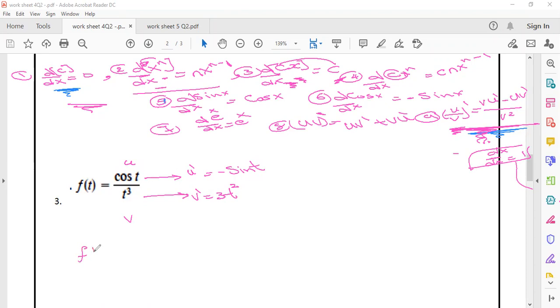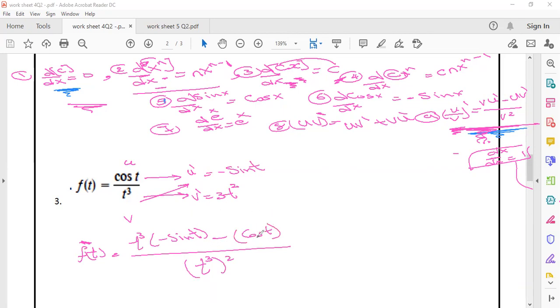Now, let's substitute to find the derivative in rule number 9. Squaring the denominator, t to power 3 all to power 2. Then this product first, I start with the denominator, multiplied by the derivative of the numerator, which is negative sine t, okay, minus the numerator, which is cosine t. Write it between two brackets. It doesn't mean cosine multiplied by t. No, it is a function, cosine, like f of x.